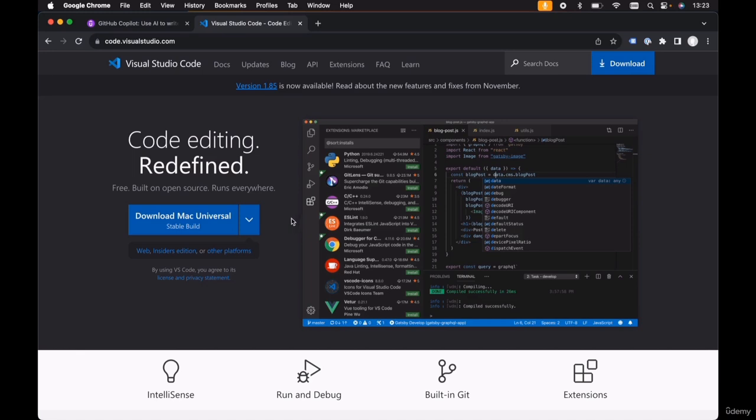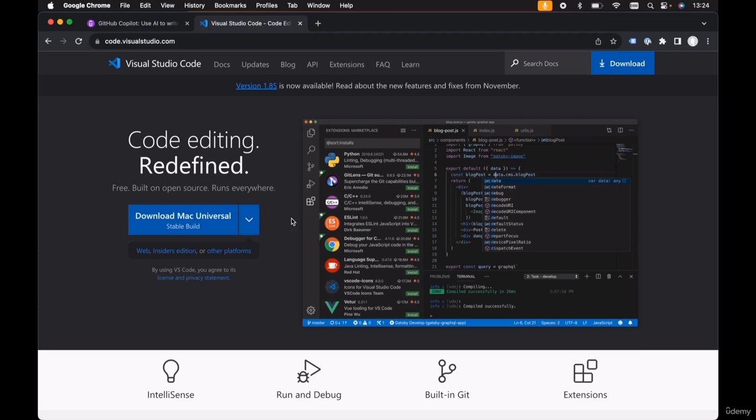Now, if you're unfamiliar or you don't know what VSCode is, it's something called an IDE, or an integrated development environment. And all that means is it's just a piece of software, or an app, that makes managing development projects so much easier. So we can use VSCode to write code, to manage files, and to manage our coding projects.